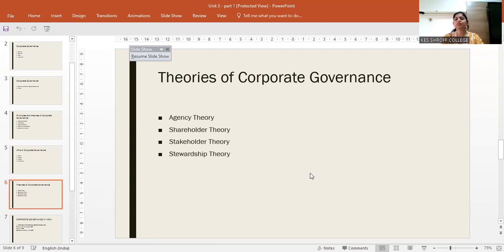So, in a nutshell, students, a quick revision: agency theory focuses on the principal-agent relationship. Shareholder theory looks after the interest of the shareholder. Stakeholder theory is a wider concept compared to shareholder theory. It looks after all the stakeholders or the parties affected by the business organization. And stewardship theory focuses on giving independence or freedom to the manager or director, so that they can integrate the goals and objectives of the business organization along with the satisfaction of the various stakeholders.